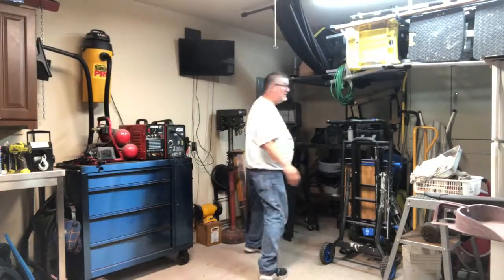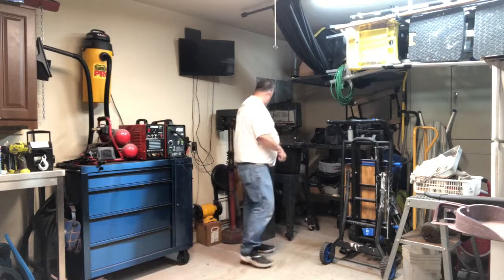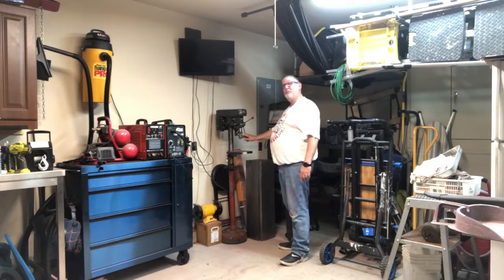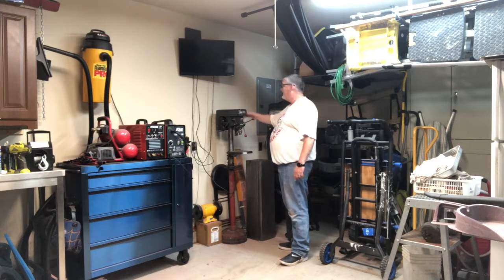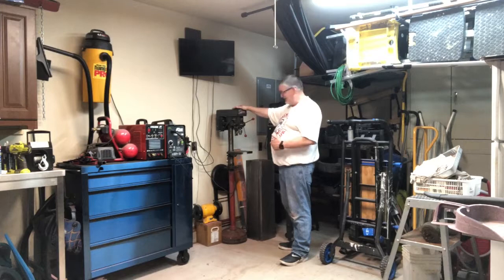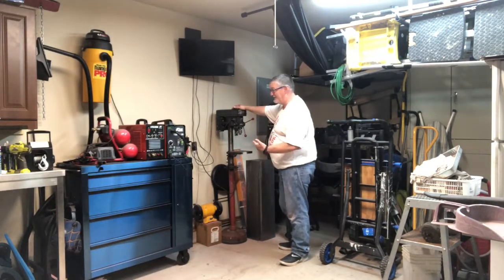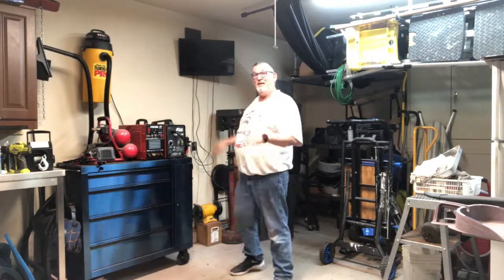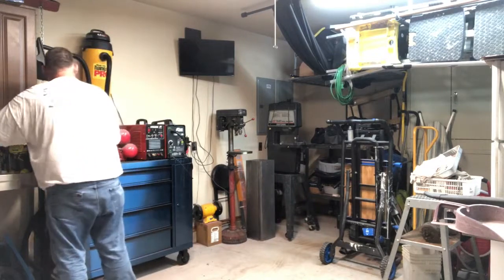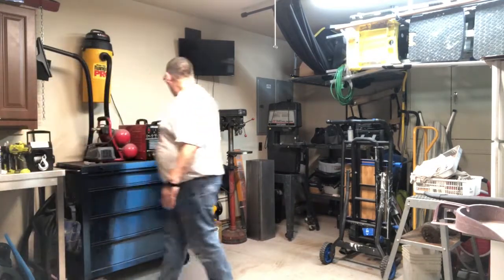Here, 12-inch bandsaw on wheels, roll it out, roll it back. The only thing not on wheels is this drill press. And I may move it onto something with wheels because it's sitting on a wheel hub, which makes it really heavy. So it's not easy. One of my biggest "I've got no room" fixes is to move some of this stuff out of the way. Is this here.